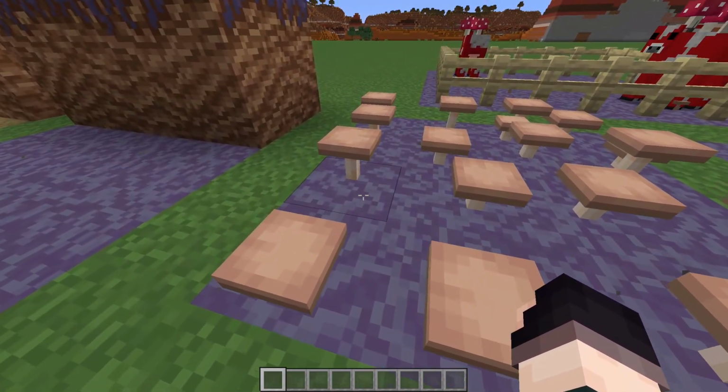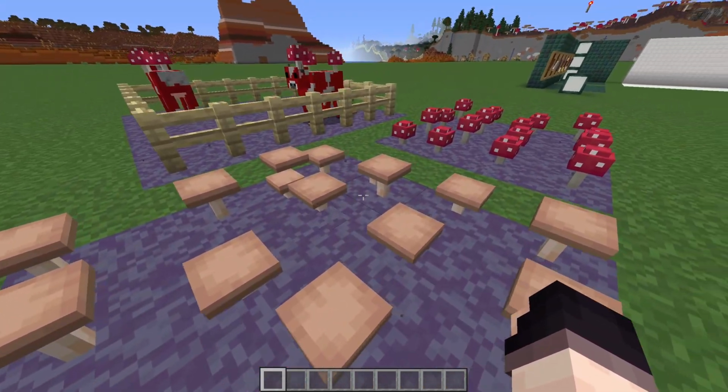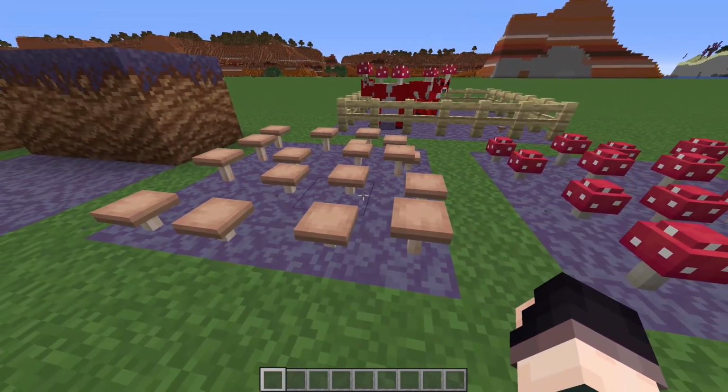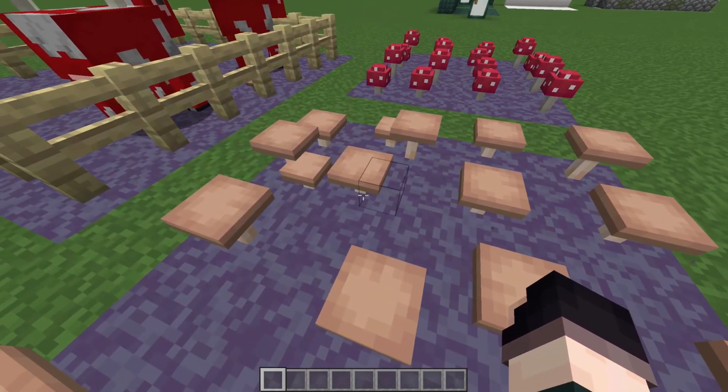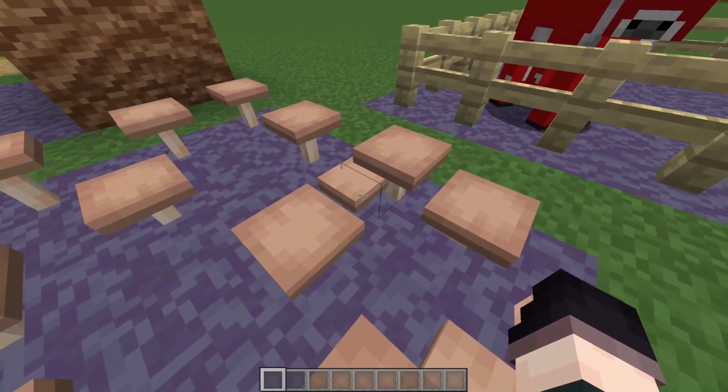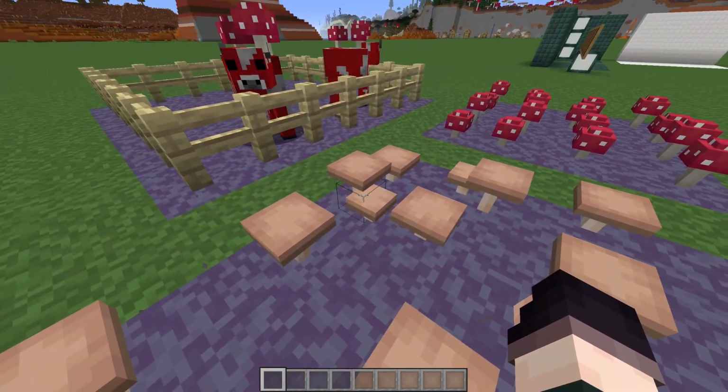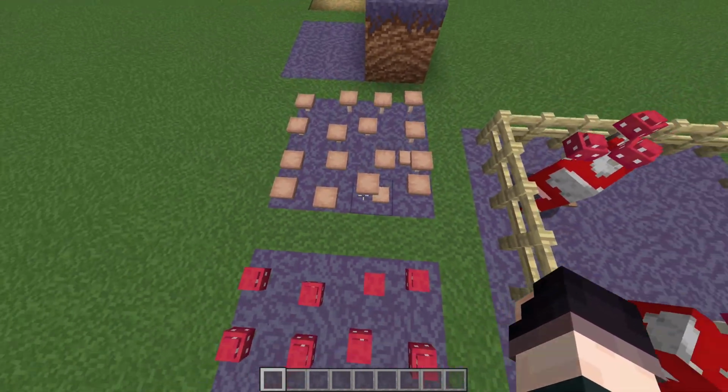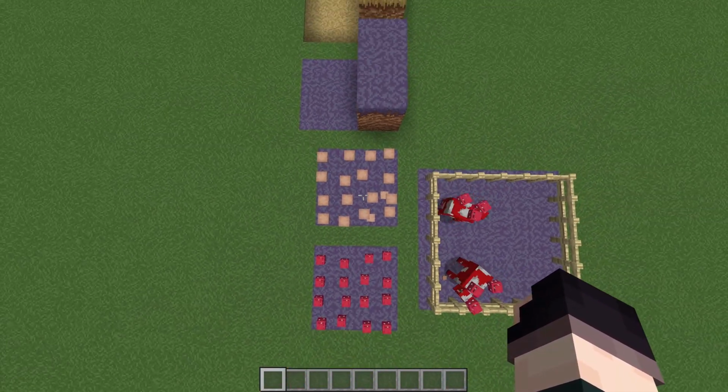Again, the texture is more fitting for my recent style, and I've recolored the stems of the mushrooms as well. And again, I think it looks pretty nice. We've still got the variant that has a little mushroom and a large mushroom in the same block model, as you can see there, which I think just adds to the whole variety of the situation. I think it looks really good.